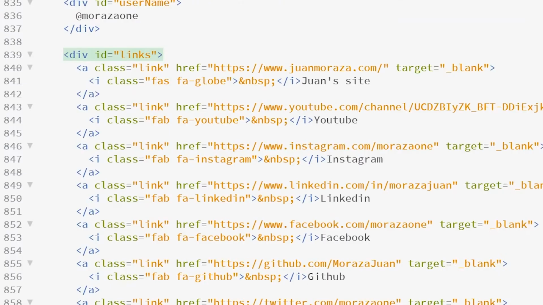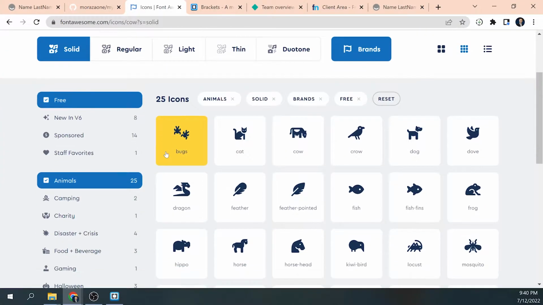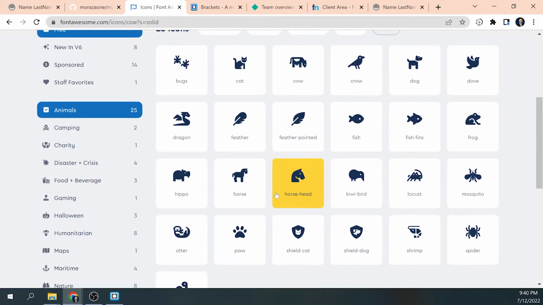So you can see that the first link is my website, one site. You would like to replace this with whatever link you want to put. And these I tags, that I'm highlighting, those are the icons. I'm gonna put links to the icons in case you want to change to different icons. But basically these are the icons.